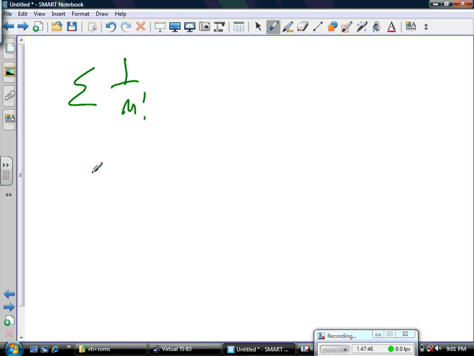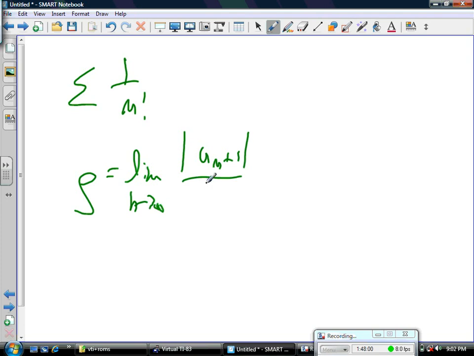Let rho be the ratio. Rho is the Greek letter R, so they call it a rho test. Let rho be the limit, as n goes to infinity, of the absolute value of u sub n plus 1 over the absolute value of u sub n. This also works for series with weird signs, alternating series, whatever. The absolute value kills off the signs, okay? Now what's u sub n? That's the rule. That's a description of each term.